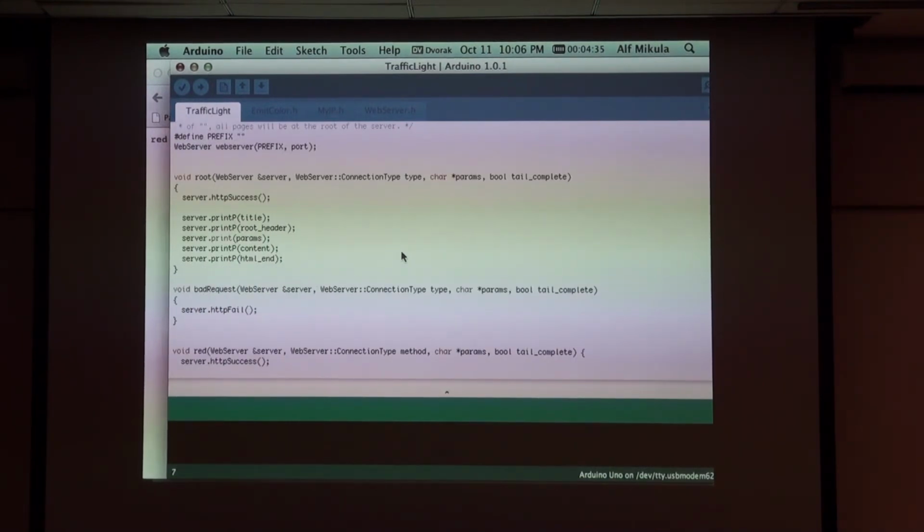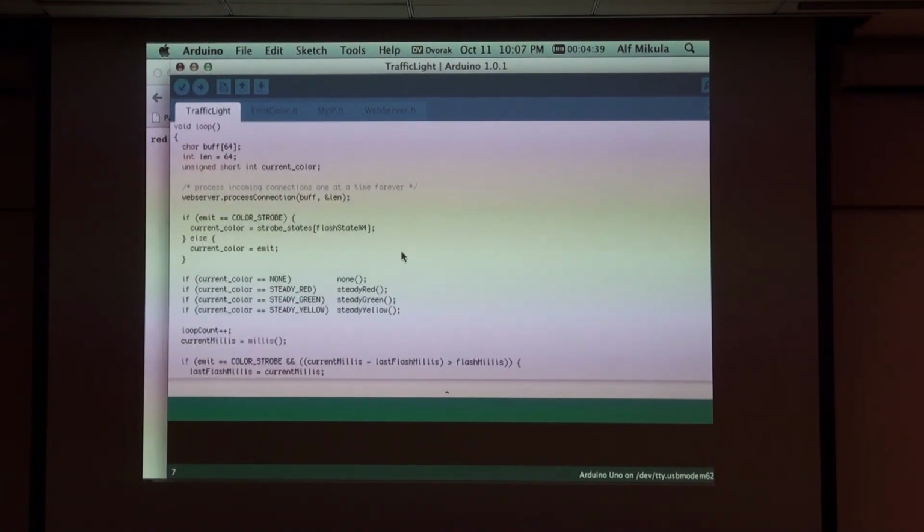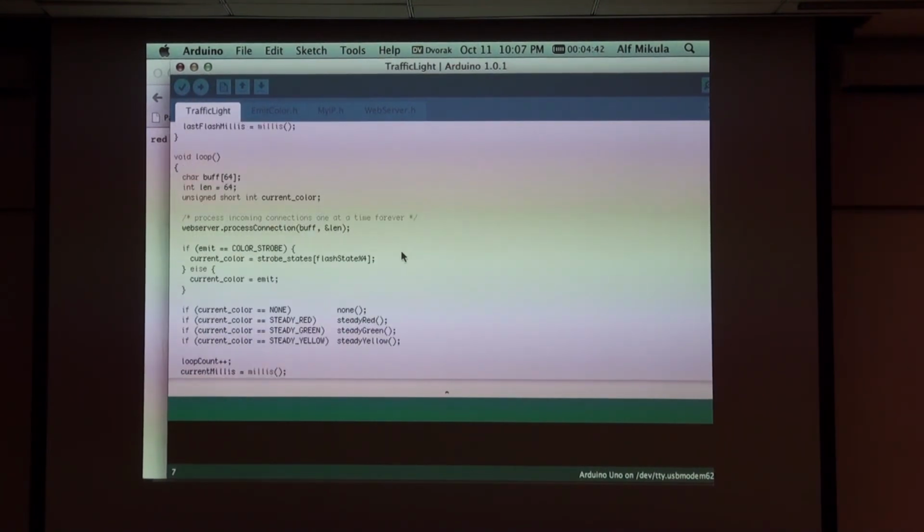So anyway, basically it all comes down to this loop here where I don't know how to explain it. I haven't been in this code in a long time. So, Alf, you wrote the Arduino code? I wrote some of it. Okay. But you don't write code for YP anymore? I do sometimes.